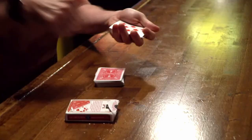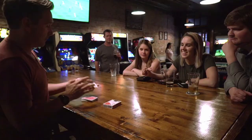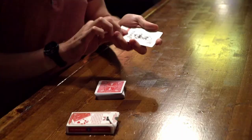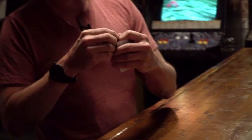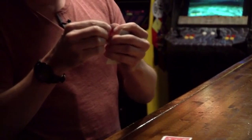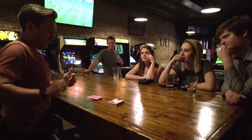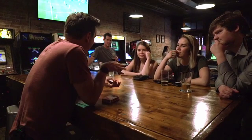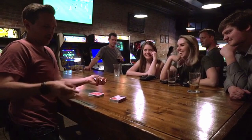Check this out. Two jokers — what we're going to do this time is I'm going to put the eight in my pocket and make it jump right between these two jokers. Now if I could do that, that would be pretty good, wouldn't it? You don't believe me. How about this — would you believe it if I told you I could take it, tear it in half, tear it in half again, put the pieces in my pocket, and then make the pieces jump back between the jokers and fuse back together? Challenge accepted — let's see if I can do this.